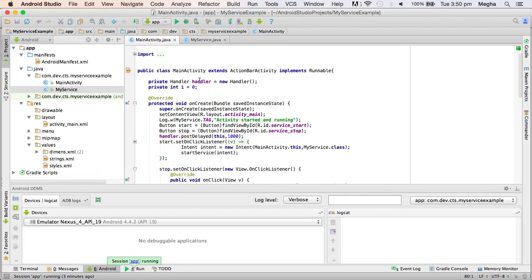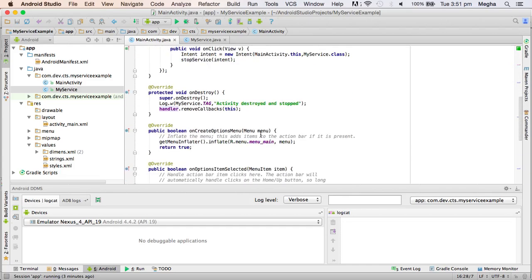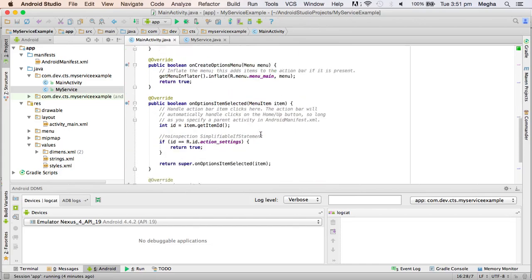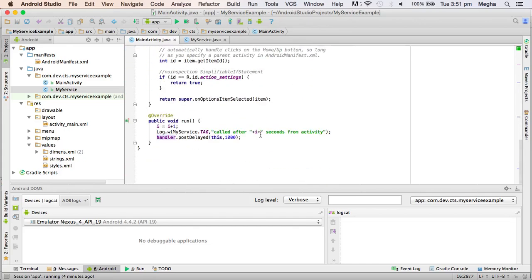So this handler is a thread, and of course it can execute in a separate process but still wrapped within the life cycle of either an activity or a service. But whereas the service is a dedicated background process, once it reaches a running position and keeps running until it is manually put to an end. So that should be done through an intent or some other action performed. So this very clearly gives us an idea to call a service and do some sort of work. Okay, so this is an example of a service as we know.